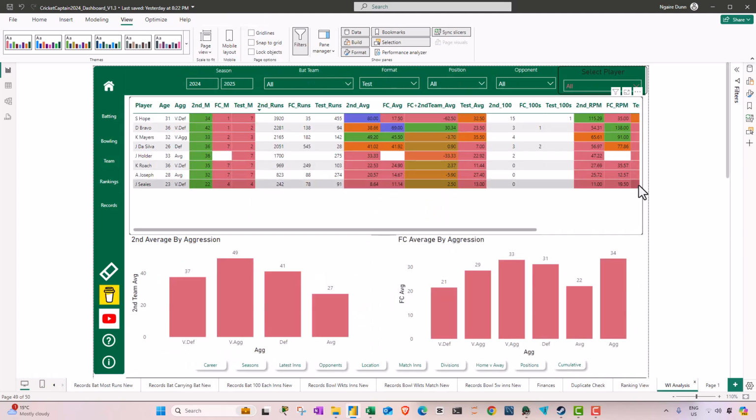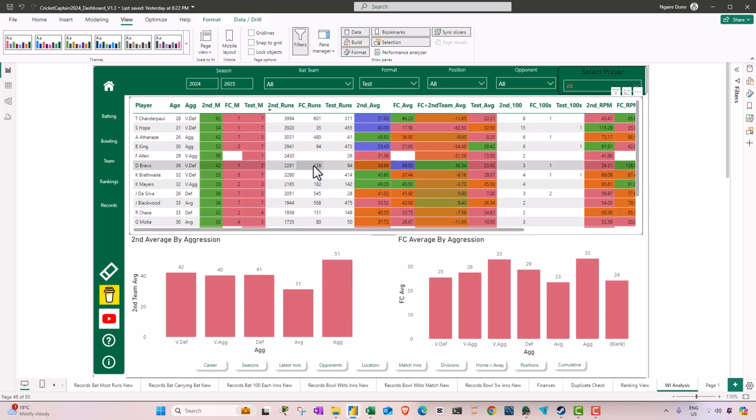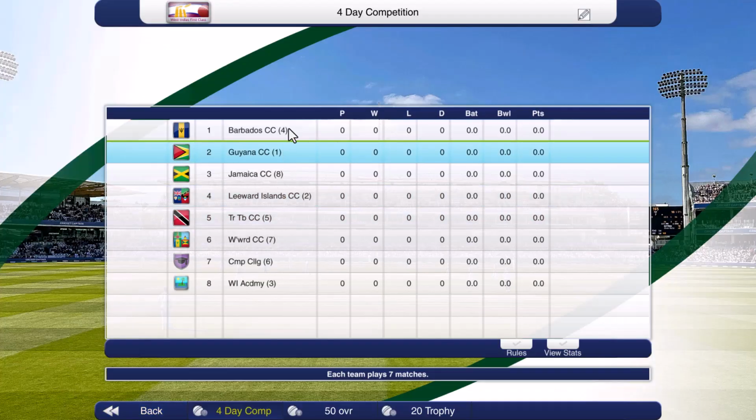Now, we've got a brand new tab built in here, which is called West Indies Analysis. And what we've done is we've loaded up all the different teams that are available in the game for us from the domestic format. So for the domestic table, we've got 6 teams. We've also got the West Indies Academy, which we can't actually click into.